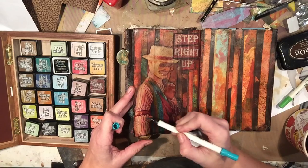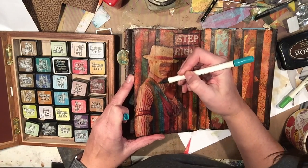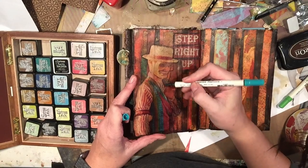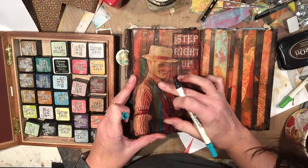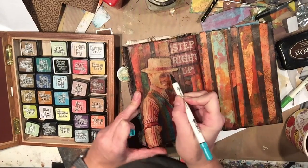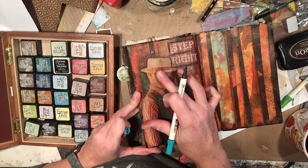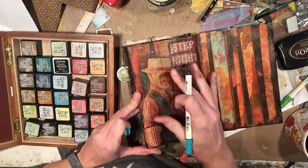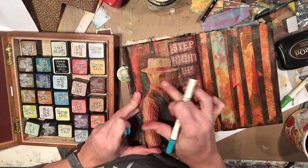So you see how I've created the roundness here. I actually need to go back through and take out a little bit in there. Add in that shadow right there. And we're going to add in the shadow over his face. Give him these dark set eyes.